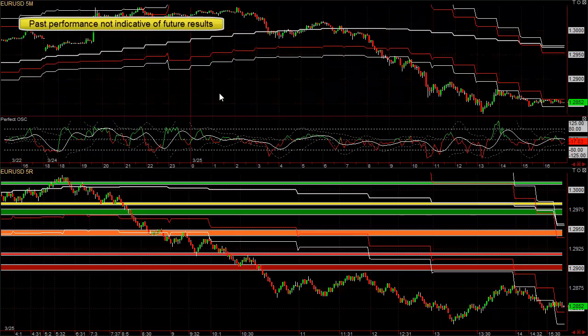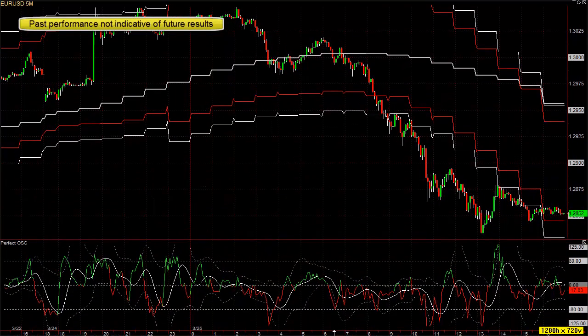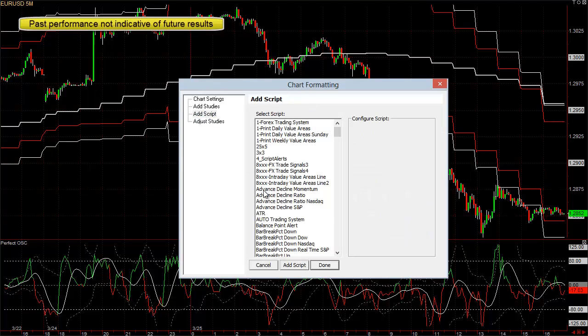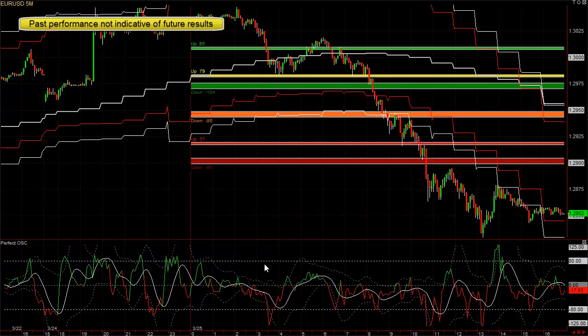The dollar's looking very strong, the euro's looking very weak, and I'd like to showcase a new enhancement I made in our value areas. I upload each day and every week the point of control, upper and lower value areas. And this basically shows you where most traders have their positions for the previous day, and the previous week is the thick ones. On Friday, the point of control, the price where most traders have a position, went up 79 pips from the previous day.